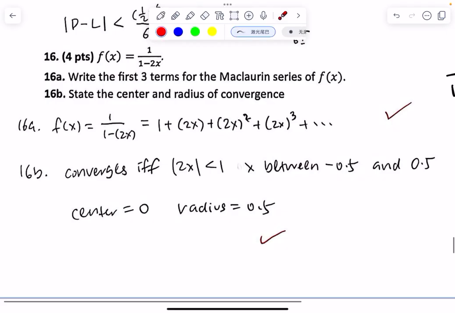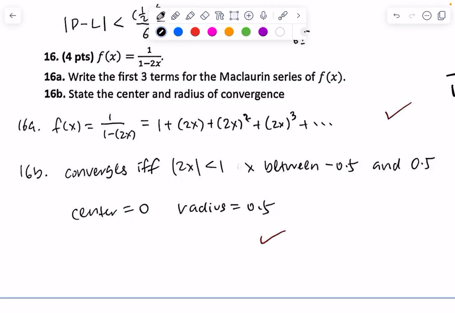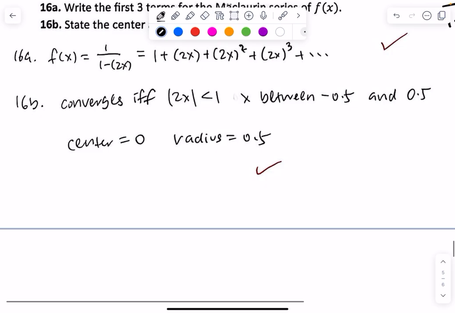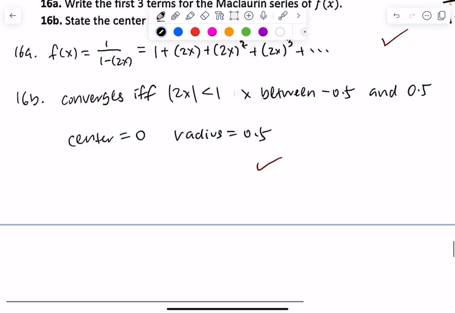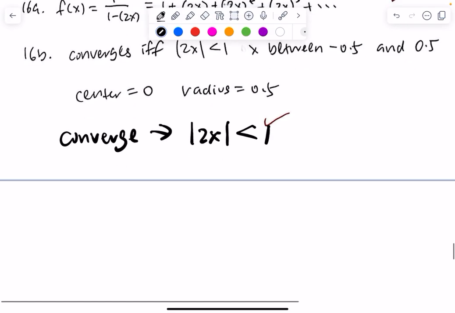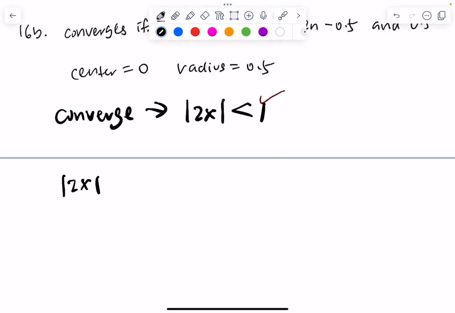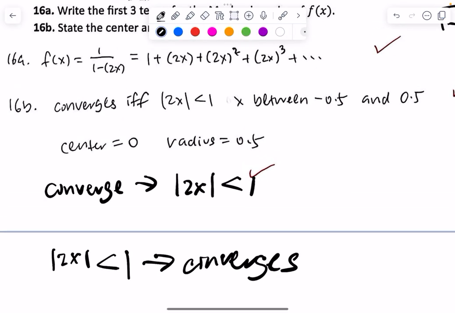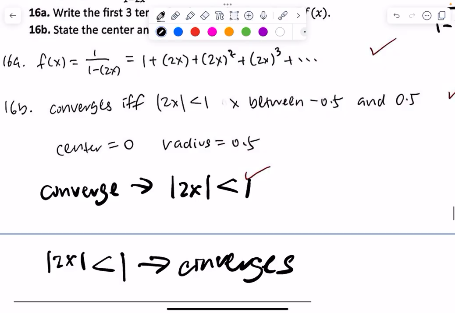And here, I just want to go on a little bit of a tangent. If and only if, what does that mean? That's not me trying to be cool. Okay, I might be aura farming here, but it's not just that. The idea of if and only if is that if it converges, then this has to be true. But at the same time, if 2x is smaller than 1, we also know that it converges. In other words, this is biconditional. So that's something that's pretty cool to know. It's a chance for me to aura farm, but yeah, let's continue.